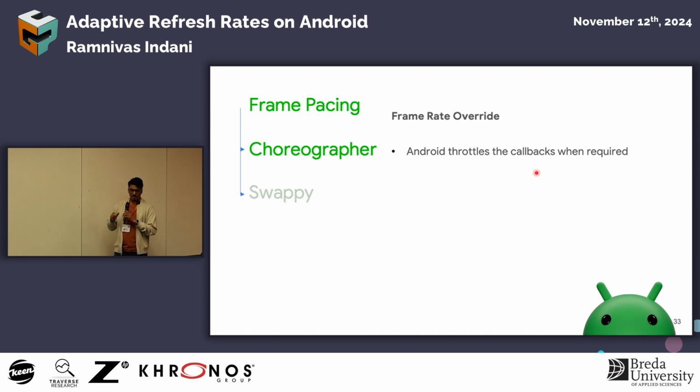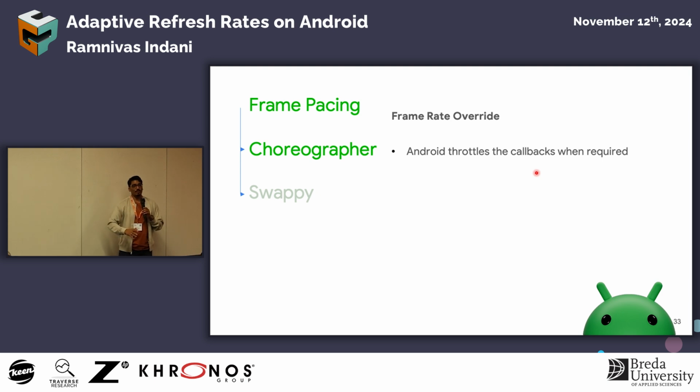So we talked about one of the benefits of frame rate override before. Let's say you have a 24 FPS video, as we saw in our example, and another screen was 60. It's a waste of time and processing if I tell you that we are going to give you a callback at 120 all the time, because it makes no sense. You want to run at 24, even though the display is at 120.